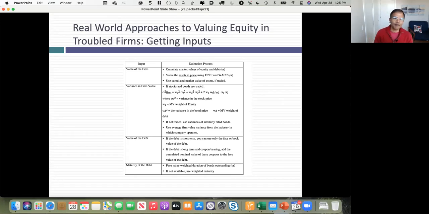The problem with getting a variance in this model is you want a variance in firm value. I'll give you 3 ways, and each is less work than the previous one. The most difficult, the most time intensive, is to do a Monte Carlo simulation. In other words, when you do a DCF, in addition to getting one value, if you put in distributions, you can get a distribution of value. The standard deviation of that distribution can become the standard deviation of the option.